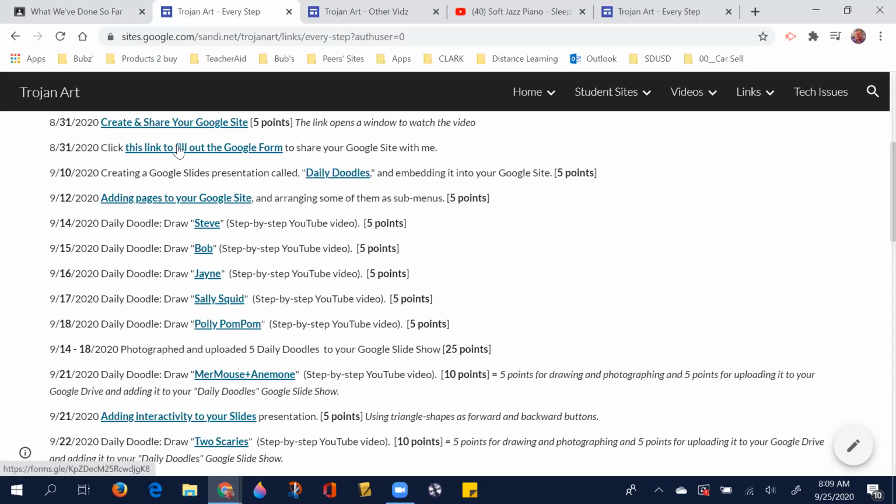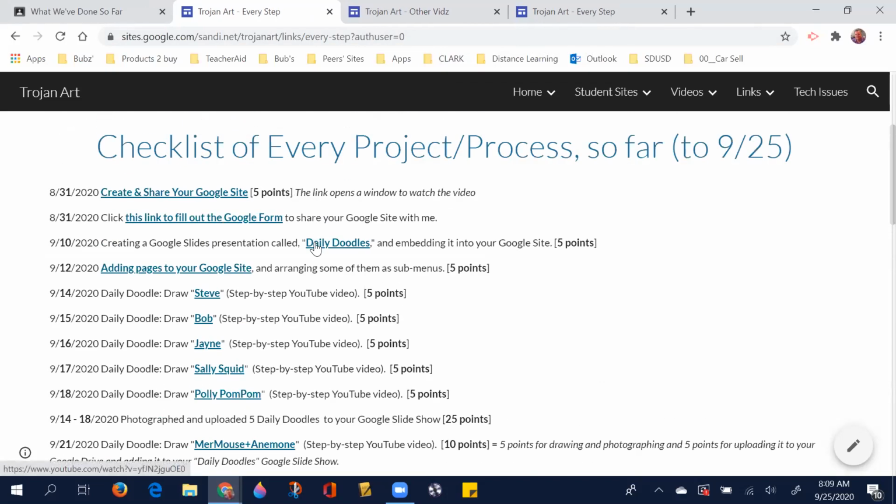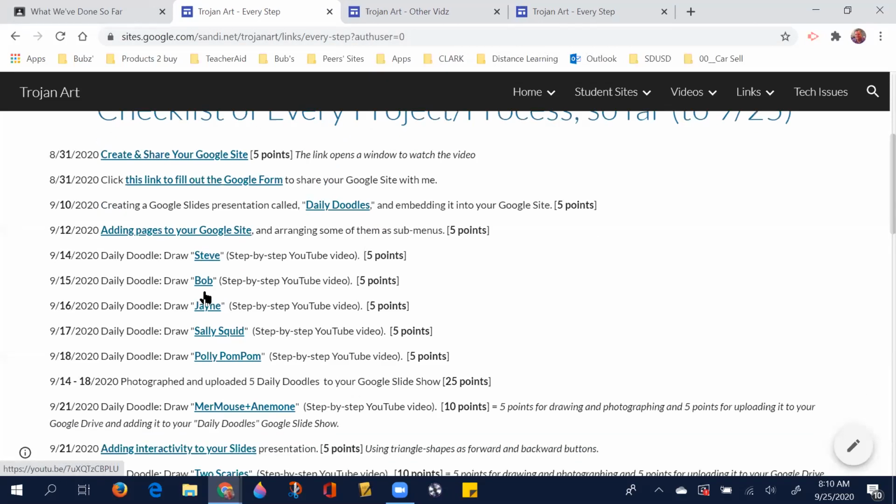Each one of these blue links will go to the video, which is a YouTube video that shows you what that did. So what this is going to help me to do is when students are behind in their work, or if they come in late, sometimes students will come in the middle of the semester or the middle of the quarter, now I've got a checklist of everything we've done, and it's linked to the video.